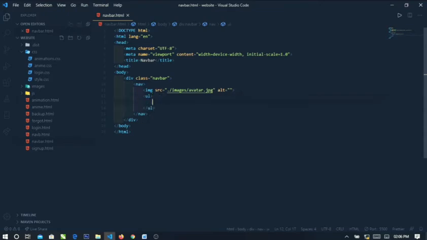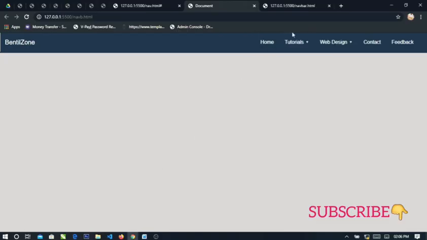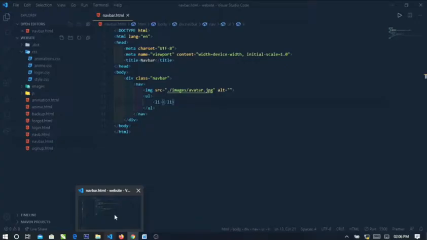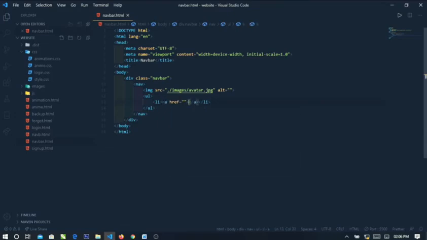Every UL takes an li, right? So li, and in this li, it must have an a inside. Why? Because basically when you click on it, it should take you to a different page. So it's the a tag which helps to take you to a different page. So it should have an a tag in it, okay? And between the a tag, home. How can you create this in short? You just type li greater than a, hit enter. It creates both of the tags for you. Very simple like that, okay?